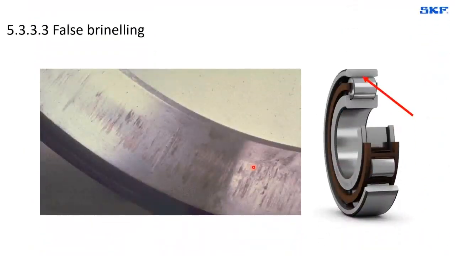This example is just to confirm that on a cylindrical roller bearing, what we see here in the picture, if we look carefully, is that there are some of these marks that have more depth, and they also have the distance between the running elements. But we also see many other smaller marks.